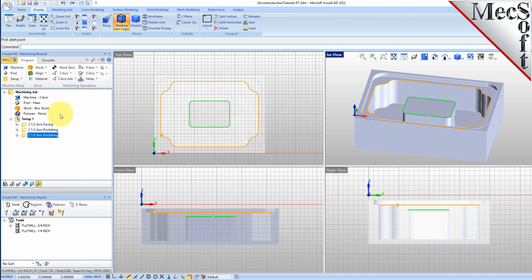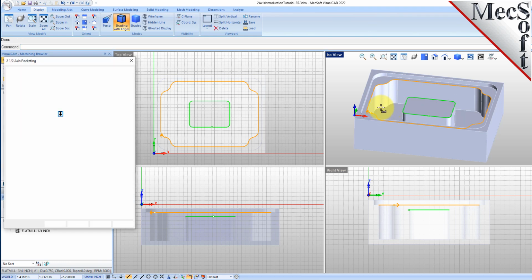The dialog minimizes and allows us to select 2 points to define the total cut depth. From the status bar, we will activate the Endpoint Snap and then deactivate all other snaps. Now we'll select 2 endpoints. The first endpoint can be anywhere on the top perimeter of the pocket, and the second endpoint can be anywhere on the bottom perimeter of the pocket.